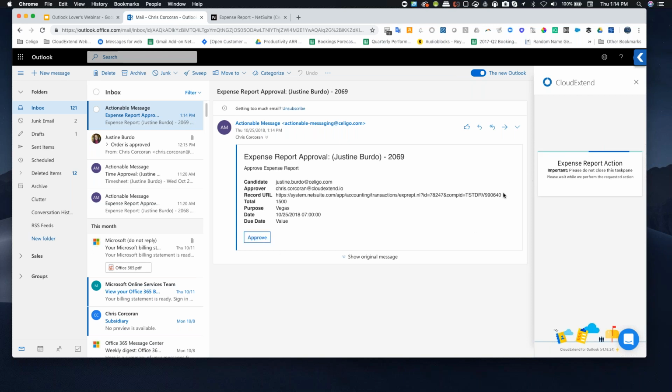So we're invoking an action here. This is going to go out over to NetSuite, and it's going to approve that expense without Justine or any supervisors having to log in to go ahead and approve that. And again, we're working in a test drive account. I promise this does happen in just 2 or 3 seconds.